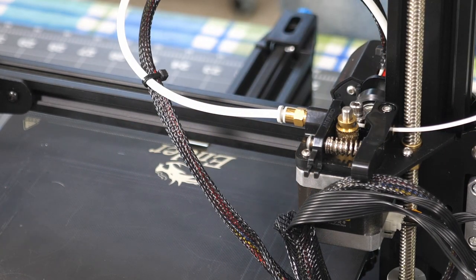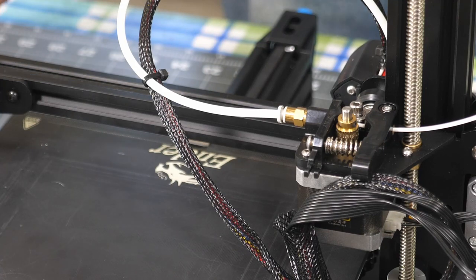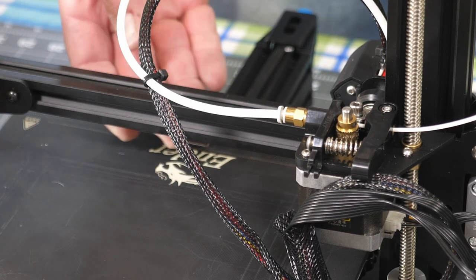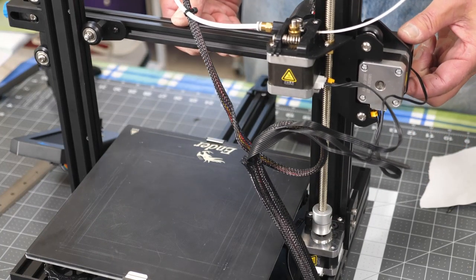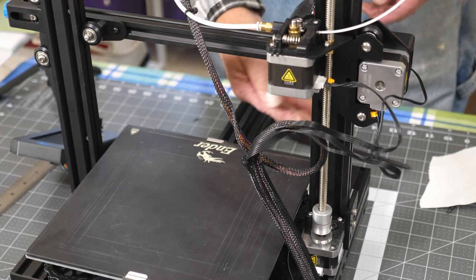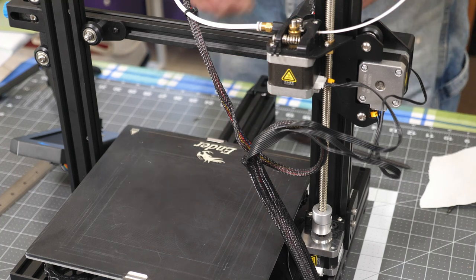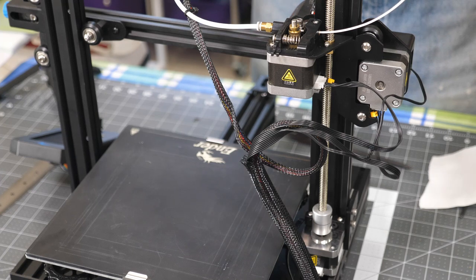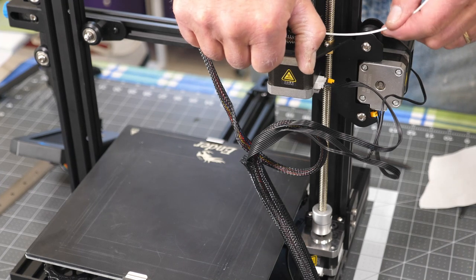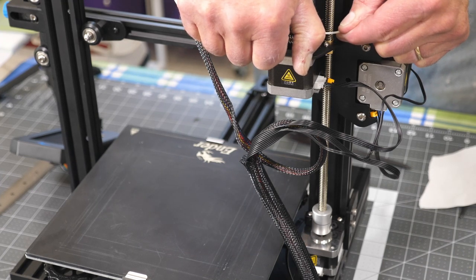Okay, I've got to let that hot end warm up. I'm going to disable the steppers here so I can raise the Z-axis up so that when I push my filament through, I can see it come out. But I've got to wait for it to get up to temperature. Okay, we're up to temperature here, so I'm going to push some more filament through till it starts coming out the nozzle.